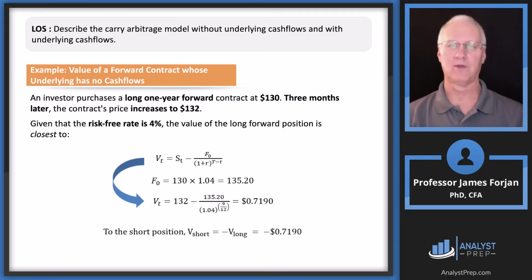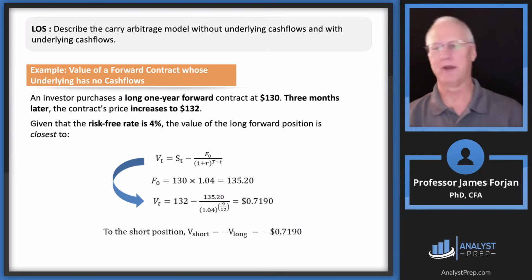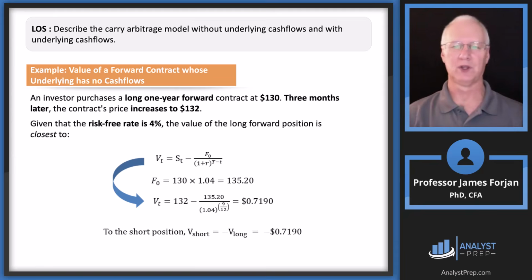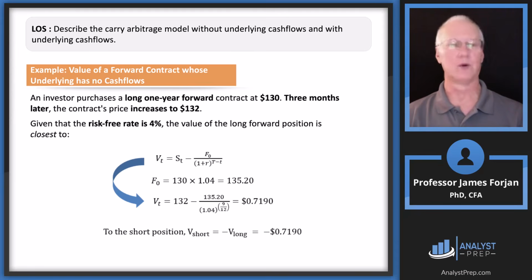So we have 1.04 raised to the remaining T. Think of that as the remaining time until the contract matures. So you get about 72 cents. So the long position wins 72 cents. The short position loses 72 cents, of course, zero-sum game. And then make sure that you multiply that by the notional principal of the forward contract, if one is given to you. Sometimes in forward contract problems, there is no notional. In swap contracts and forward rate agreements, which we'll see in just a few moments, the notionals are always given.